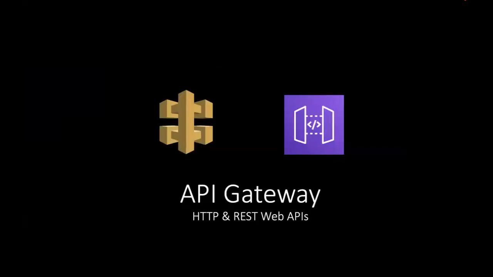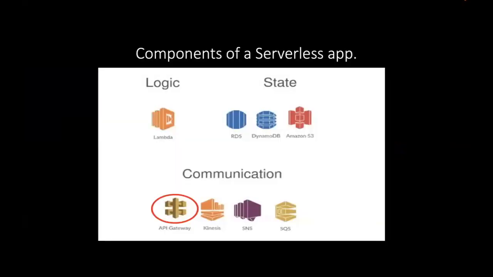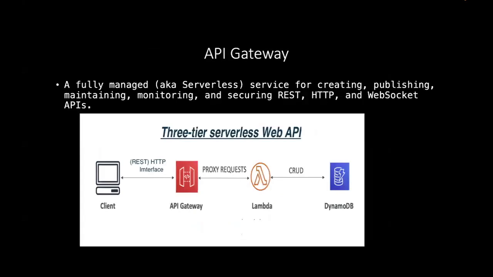The AWS service that's involved here is called API Gateway. And I'm saying it kind of falls into the communications grouping of services because essentially it allows not just external clients, but also internal clients to communicate with a web API. And okay, kind of formal definition of what the API Gateway service is all about.